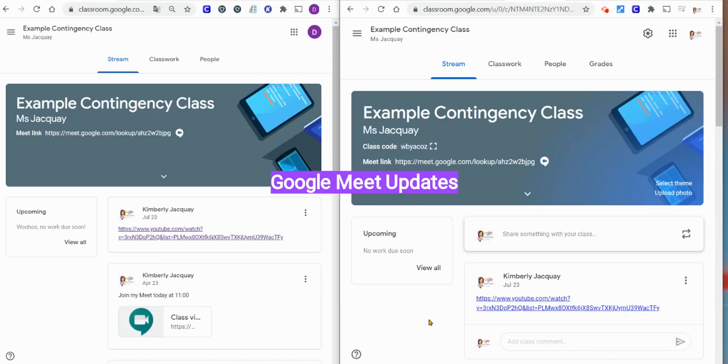In this video, we're going to take a look at some of the exciting updates that have been rolling out to Google Meet since September 14th. At this point, as of this morning, 9:18, I believe my account now has all of the projected updates that will be happening. There will be additional ones beginning the first week or two of October.